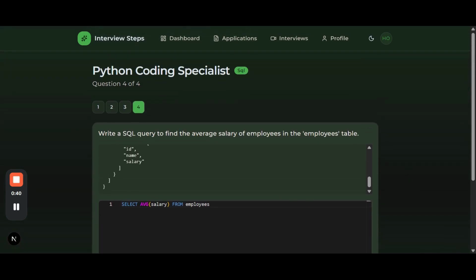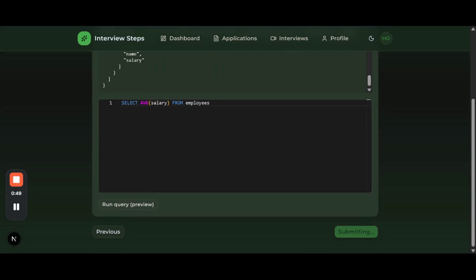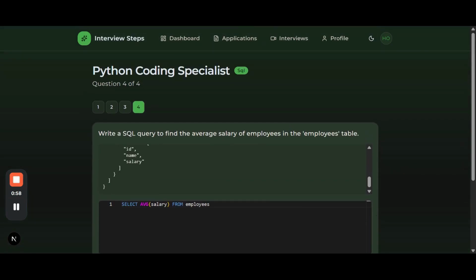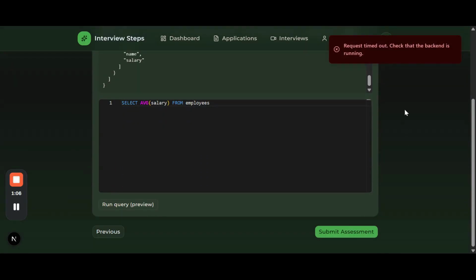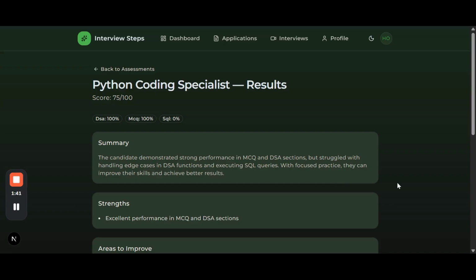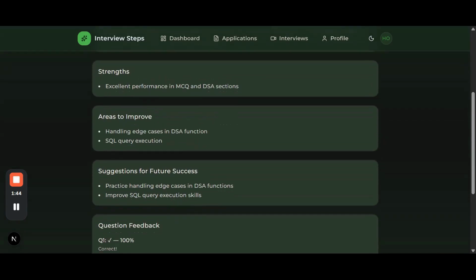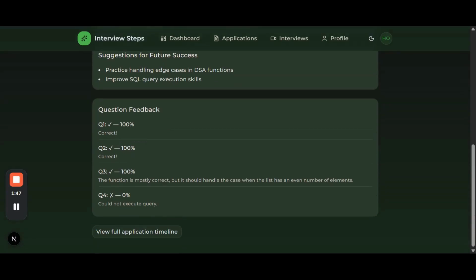so that they understand what they did right and where they went wrong, reducing the anxiety that usually takes place these days after people give their online assessment and test and don't receive any responses. This has been designed to give candidates immediate feedback and reduce anxiety after any assessment they give.